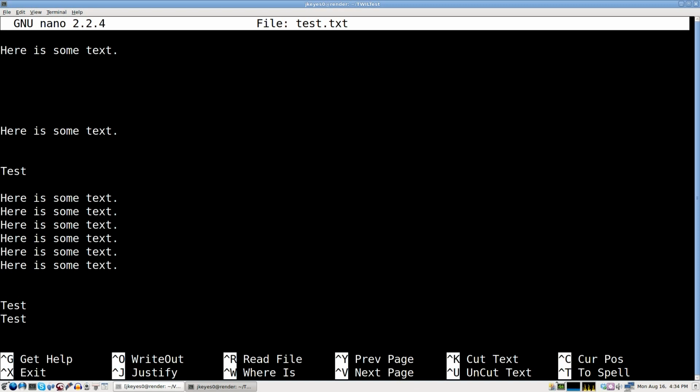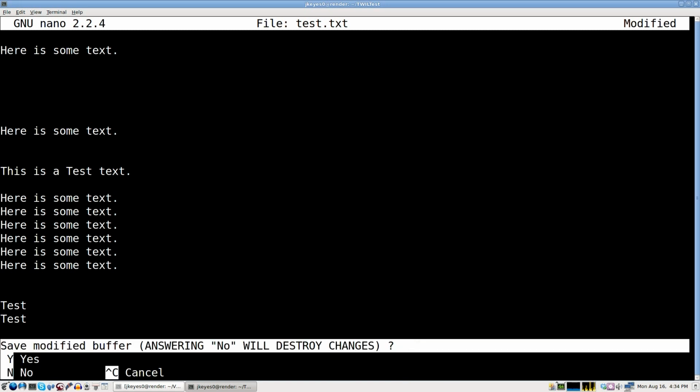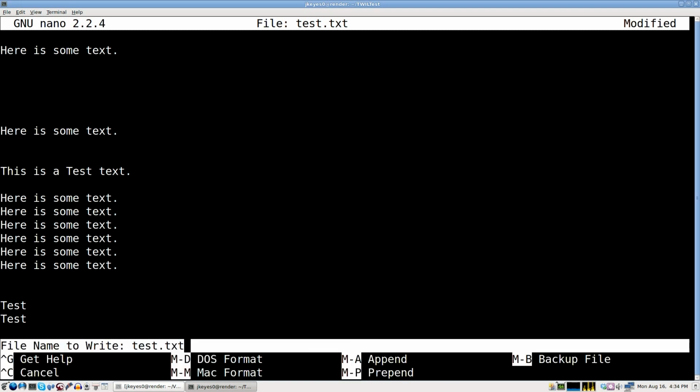And once you've found something you want to edit, you can either add text in front of it, or you can move to the end of it and put text at the end of it, whatever you want to do. Really, it's entirely up to your preference. And when you're done, of course, Control O or Control X will allow you to save your modified text file.